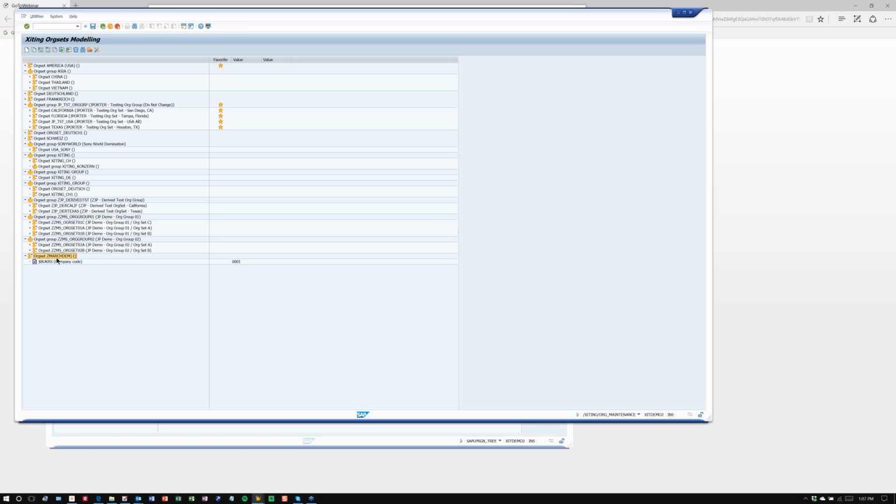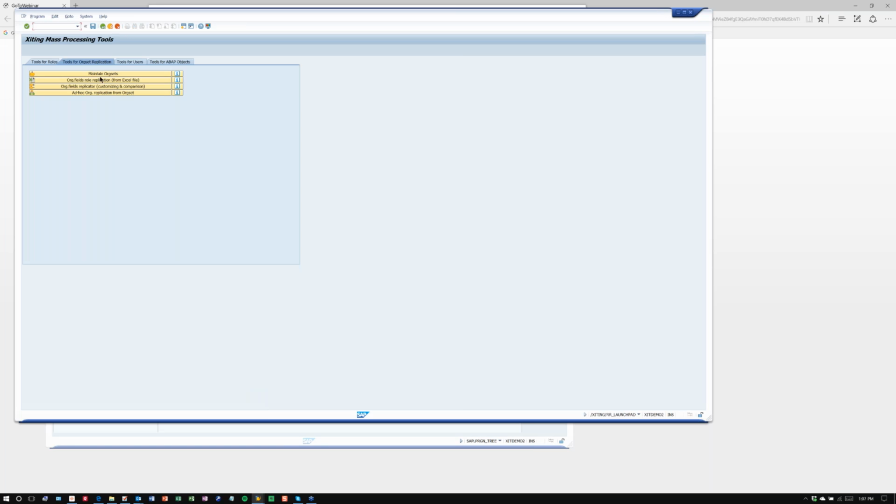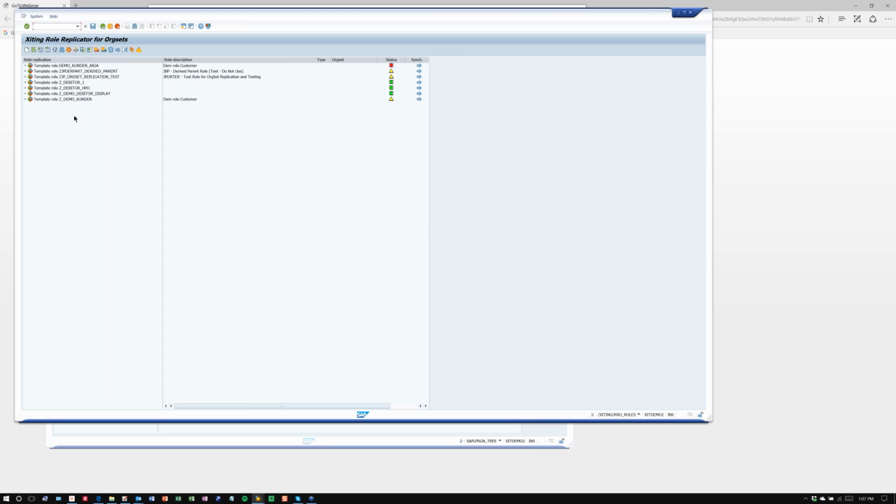Okay, for our demo, when we replicate this to a different company, I'm going to use one of these simply because I have some data there I want to show you. So once we've created our org sets, now we need to replicate and apply them to roles. We're going to go back out, and we're going to go to the org fields replicator. And here's where we're going to create what we call replicant pairs. This is just a 1-to-1 ratio for now for this demo.